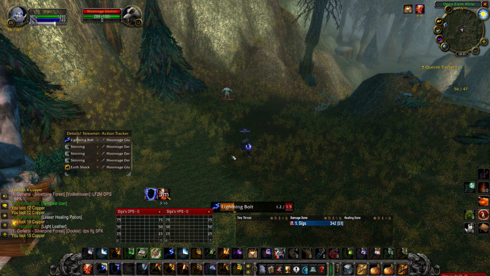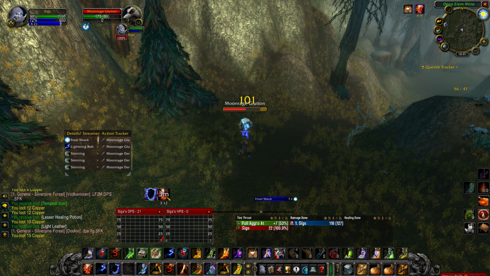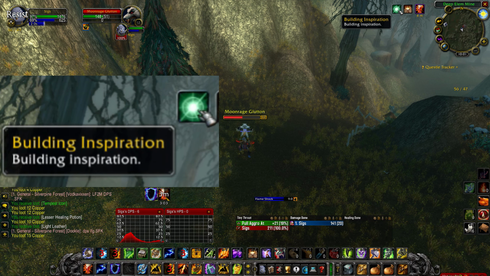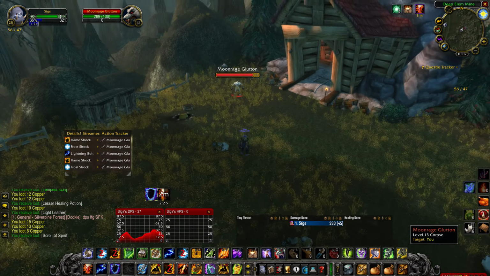I personally started out with a Lightning Bolt and then immediately cast a Frost Shock and then waited to defeat the enemy until Flame Shock was back up. After hitting them with Flame Shock, you should see a stack of Building Inspiration, at which point it is safe to go ahead and defeat the enemy. After that, you will want to repeat this process 9 more times.